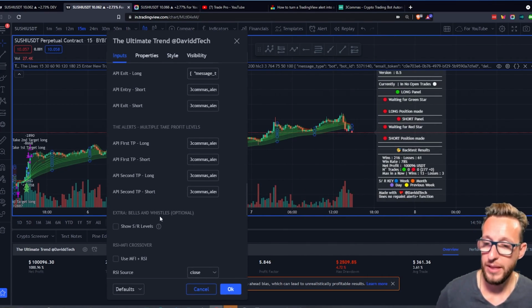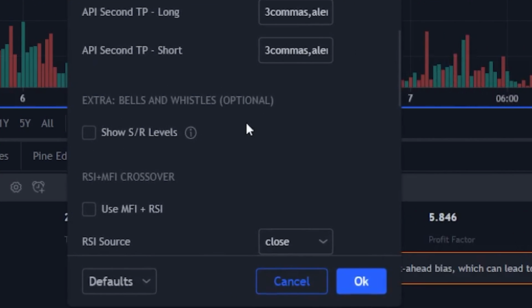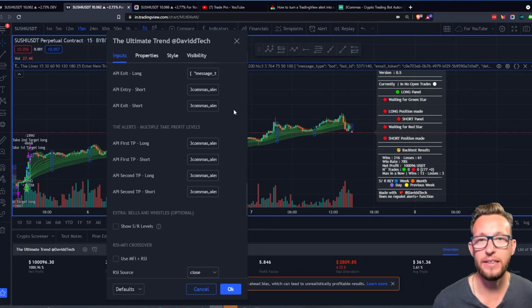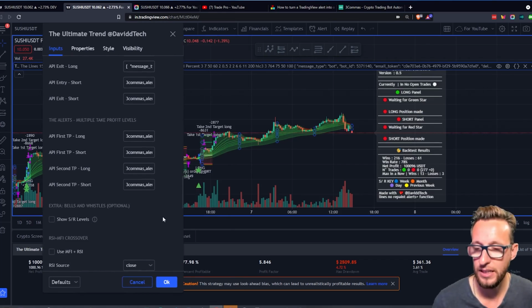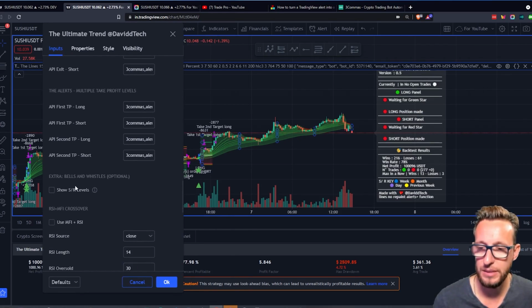Okay, and now we have the wonderful bells and whistles, which are completely optional. As I'm a geek, I couldn't stop coding and just added more code to all of these. But as I said earlier, they're all going to be the same, so I might as well go through them very quickly and show you.